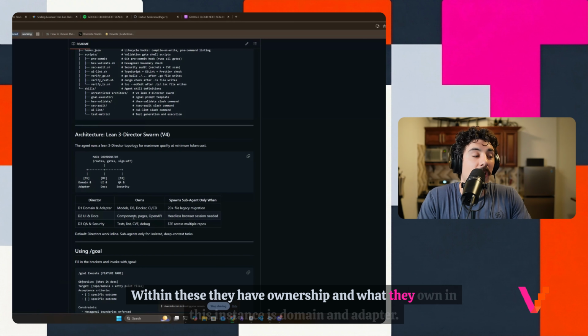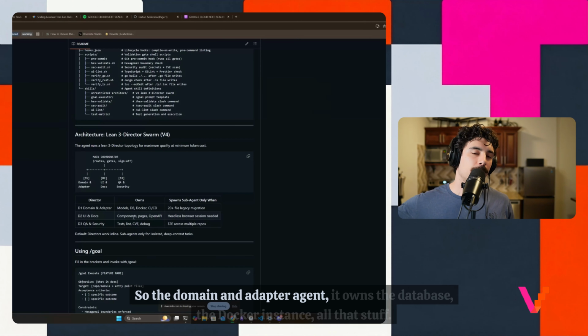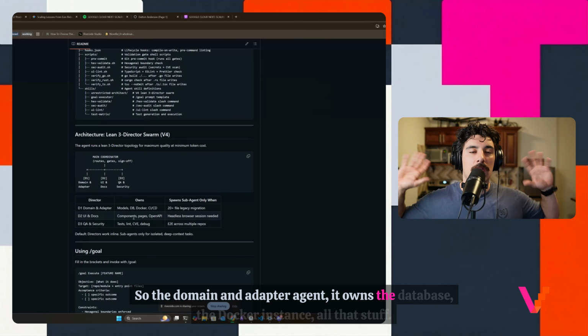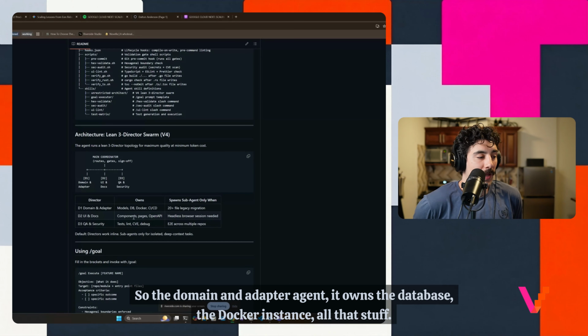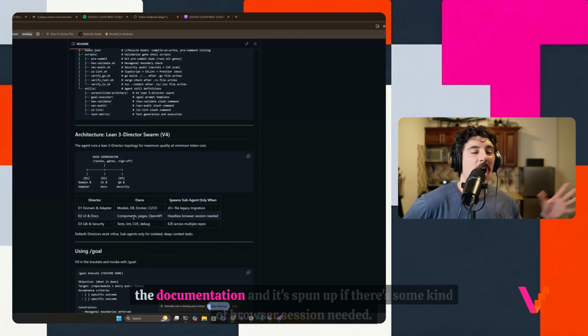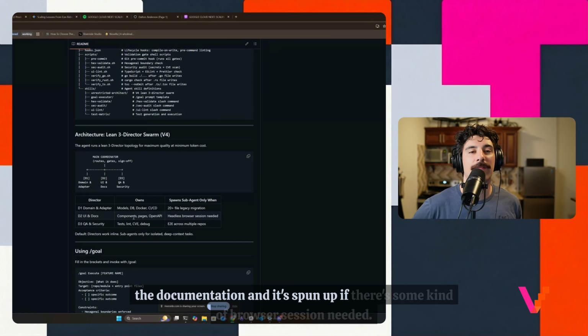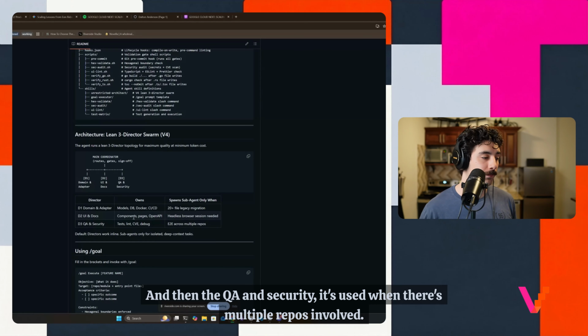The domain and adapter agent owns the database, the Docker instance, all that stuff, the models, the business logic, and then the UI and docs owns the components, pages, and the documentation. And it's spun up if there's some kind of browser session needed. And then the QA and security is used when there's multiple repos involved.